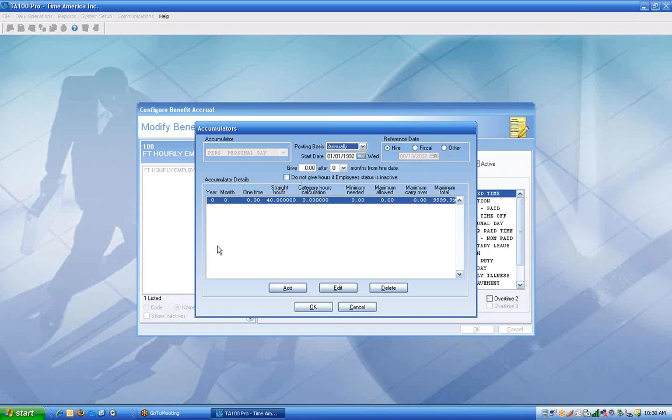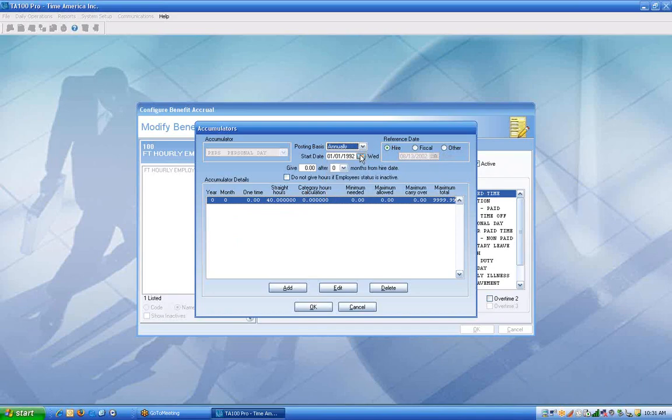It doesn't change because notice there are no stages here. It doesn't say after year 2 or after year 5 or after year 10. It's only one row here. So that means it will always be 40 hours. Personal time never increases to 60 hours or 80 hours. They could be with the company 20 years, they still get 40 hours of personal time every year. But the posting basis, these are all of your options as it relates to a posting basis. This one just happens to be annually.